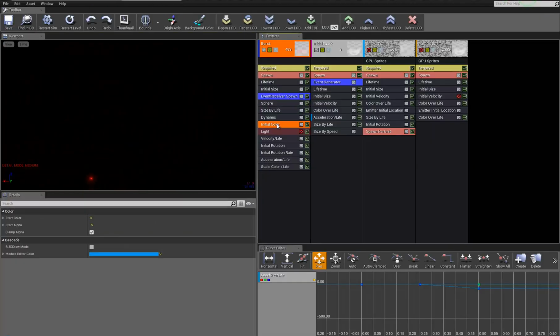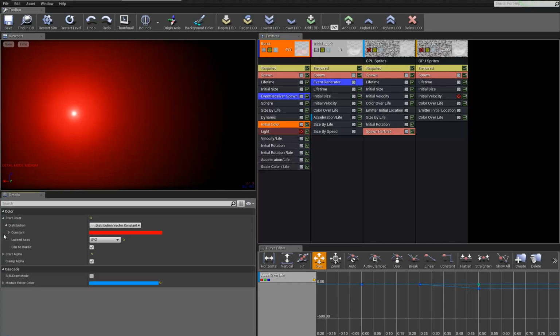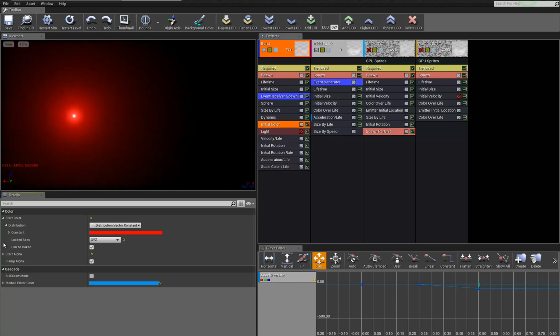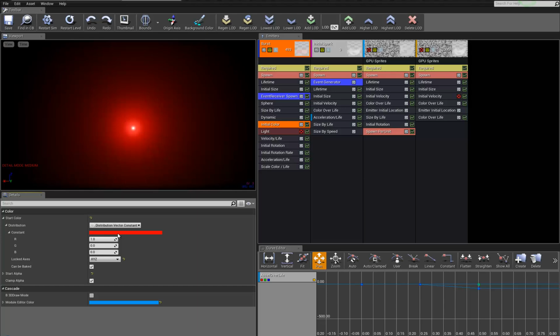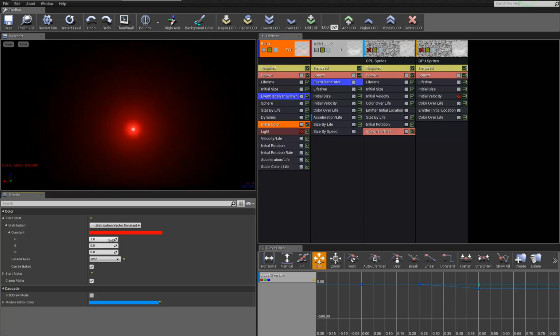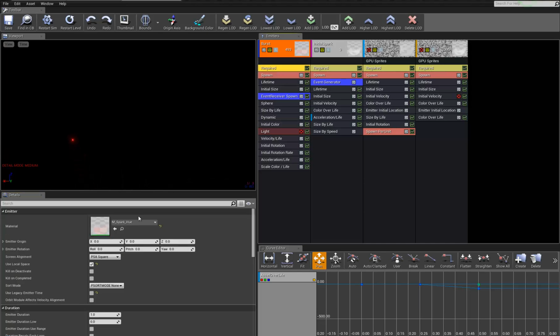The initial color is actually a constant color here, and the reason for that is because what I did was I did a hue shift.